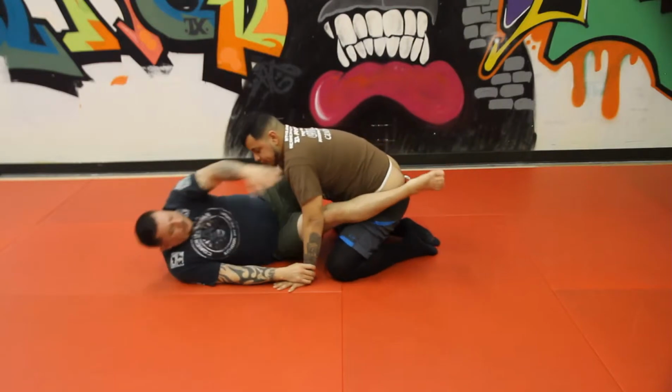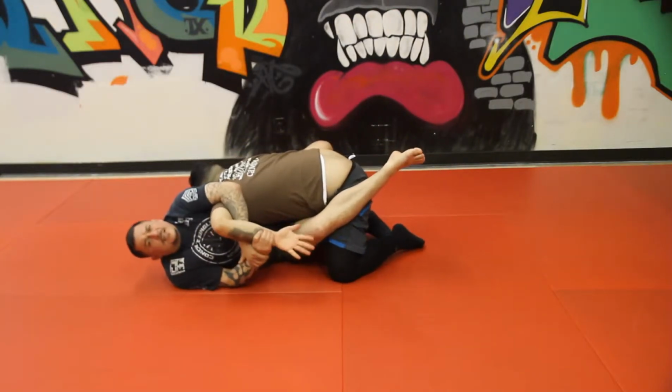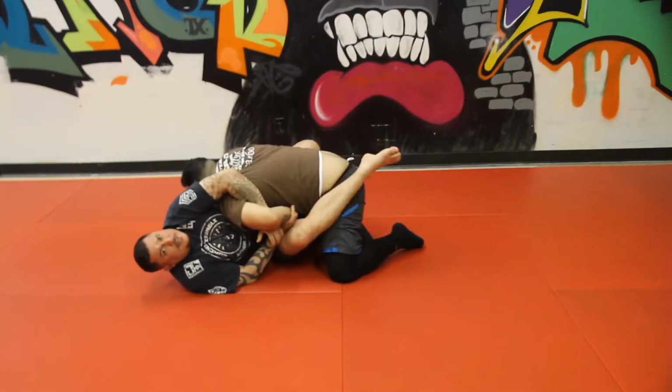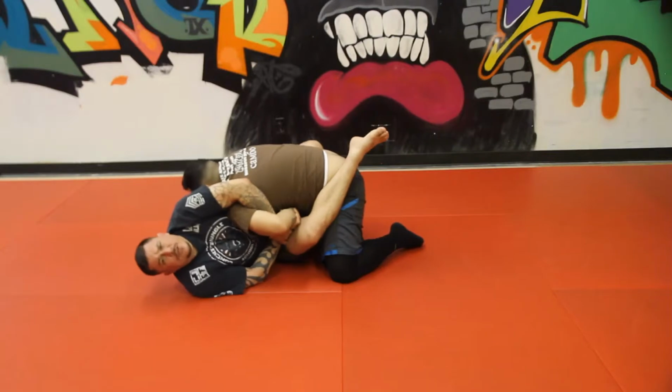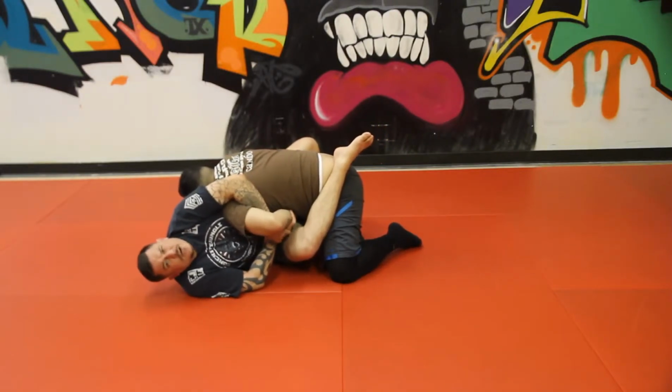Okay, on the next one, as I hit it here, what Alex is going to do is he's going to suck that hand in. He knows that I'm going for the Kimura, so he sucks it in across his belly. So I'm not able to leverage that hand because the belly's blocking it right here. So I'm being real sneaky right here.